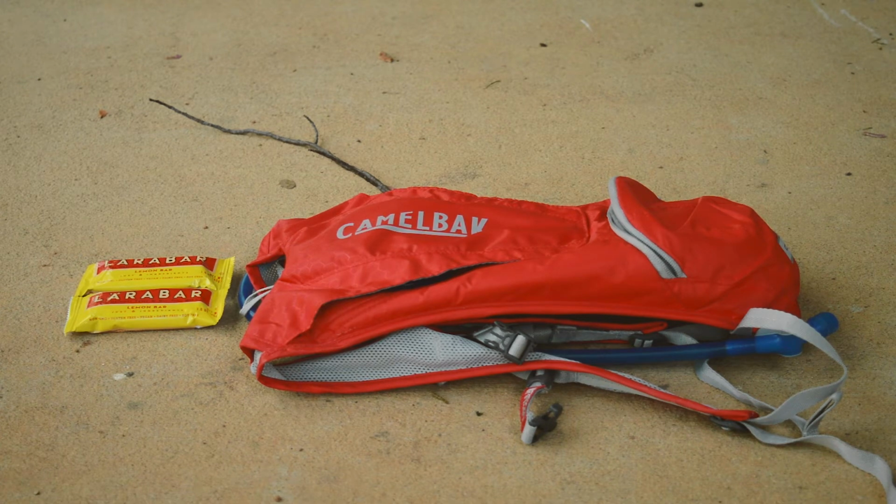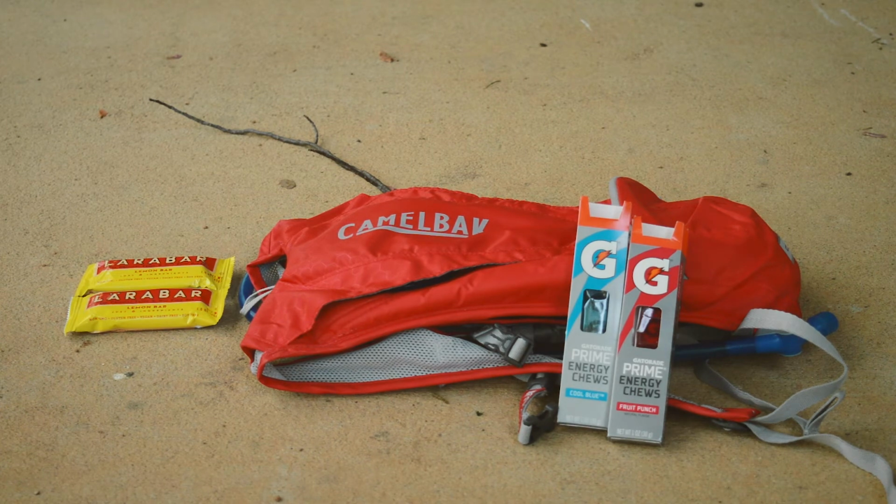Unfortunately, again, I'm using the Gatorade Prime Energy Chews. I have a Fruit Punch one here and the Cool Blue. Cool Blue is in fact a flavor. It's just blue flavored. These Gatorade things have worked well for me in the past, but I'd really rather use something else. I've used other things in the past, like GU gummies. I imagine they're about the exact same thing. There's actually 100 calories per pack. If I eat both of these, which I doubt I will, this is more a case of carrying a little more than I probably need. But pop one of these every couple of miles. Again, it's more of that maintenance thing. I want to be able to do this while enjoying myself the whole time. So I'm bringing both of those.